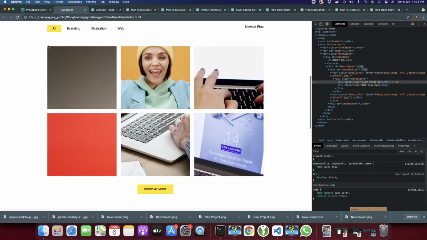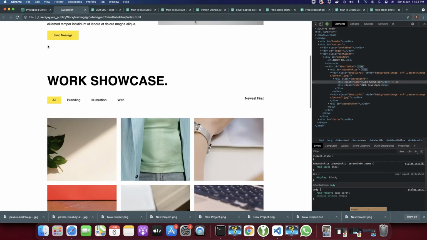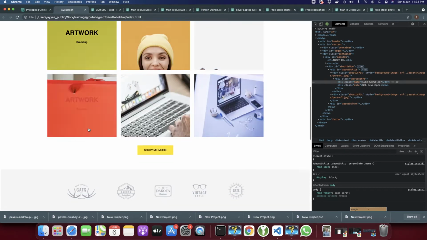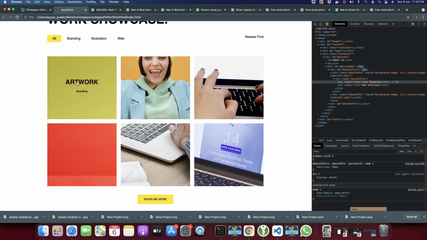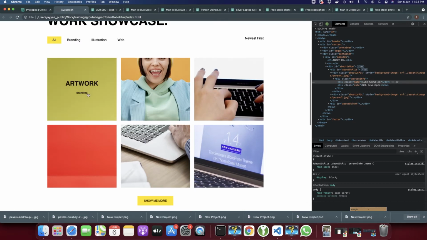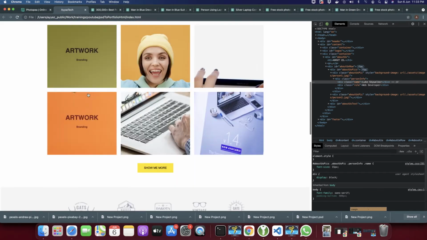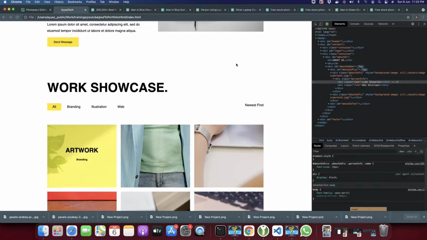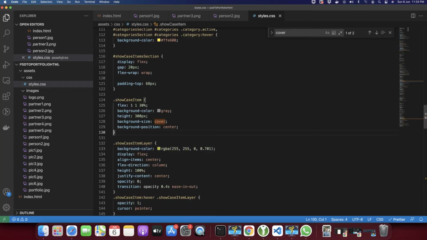Okay. Yeah, the effect is good, but images are not fully visible. For example, this image is not visible. So I guess we have to revert that change from here and we can try that change here to see how it looks.